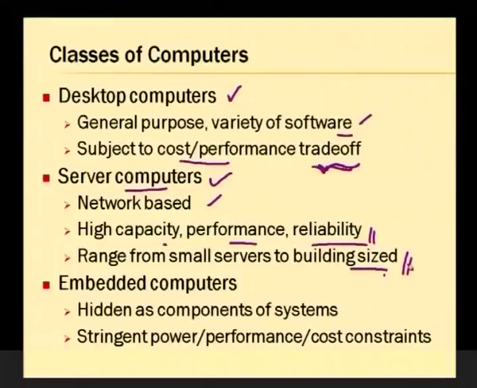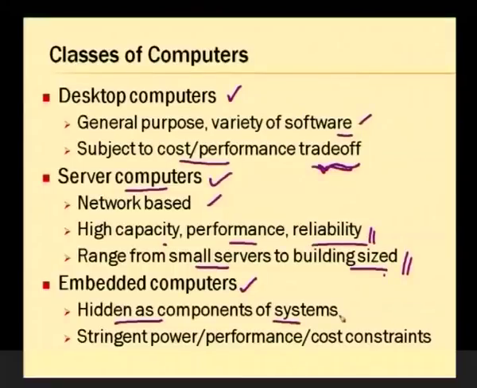And then at the other end of the spectrum, we have the embedded computers. Server computers are the huge ones, and the embedded computers are those small ones which are hidden as components of systems. You find embedded computers in most of the day-to-day devices that we use. The most common device that we are looking at is the cell phone, as we said. So the cell phone obviously has a computer sitting within it, and that is an embedded computer because it is hidden as one of the components of the system. You will find we now talk about embedded computers not only in cell phones, but in all the other devices that we are looking at today. If you look at your washing machine, if you look at your microwave oven, all the devices that we use on a day-to-day basis have embedded computers in them. So they are all hidden components of a system.